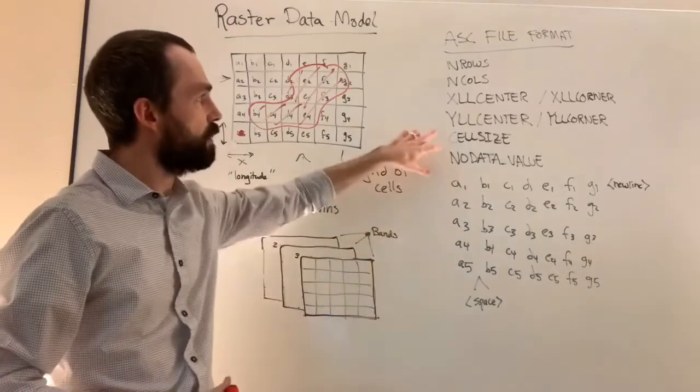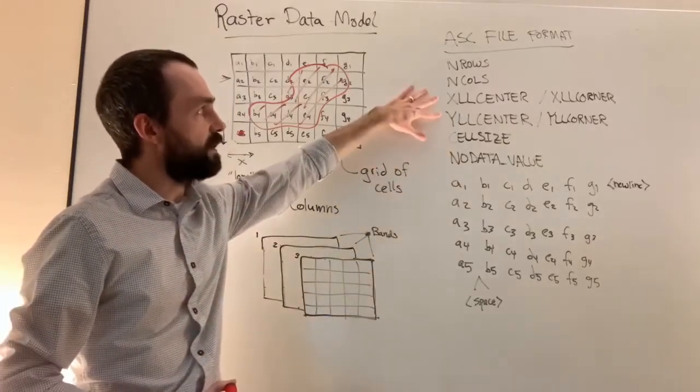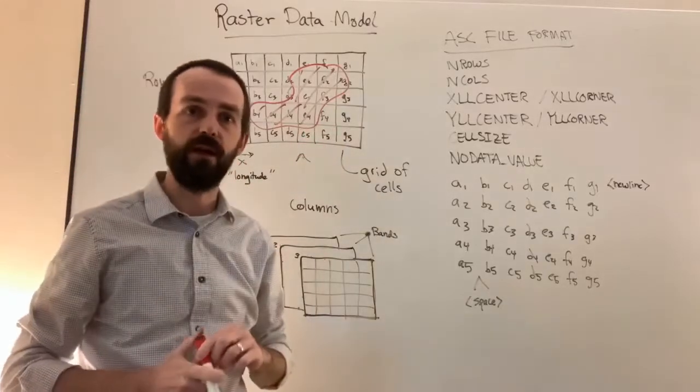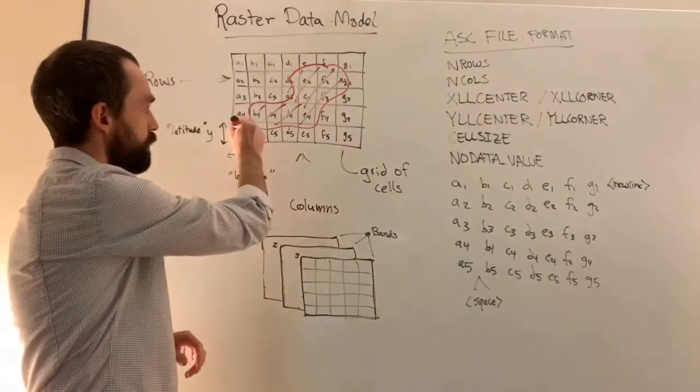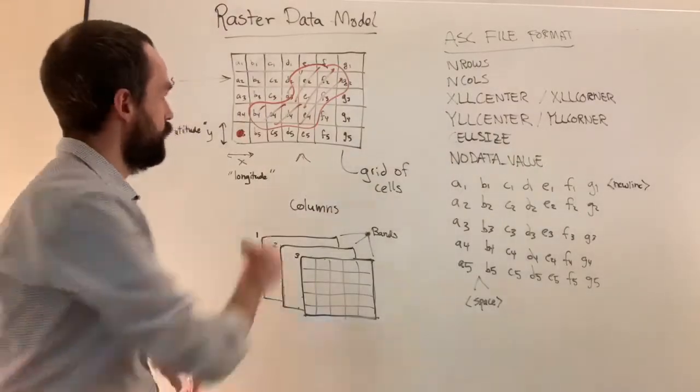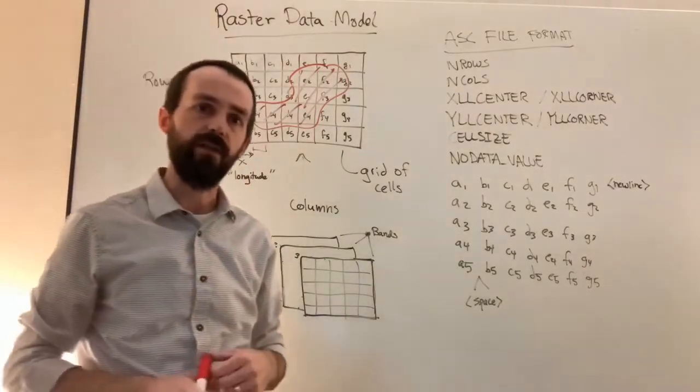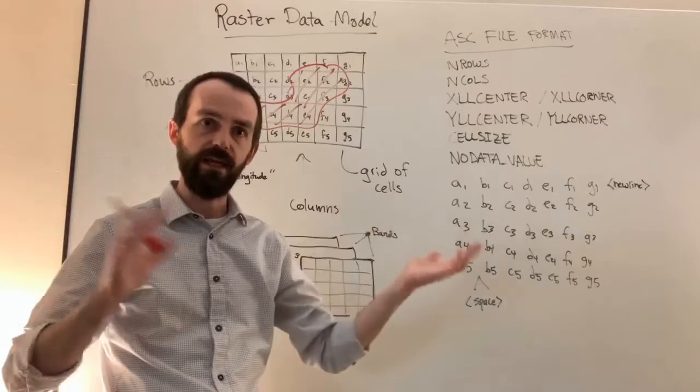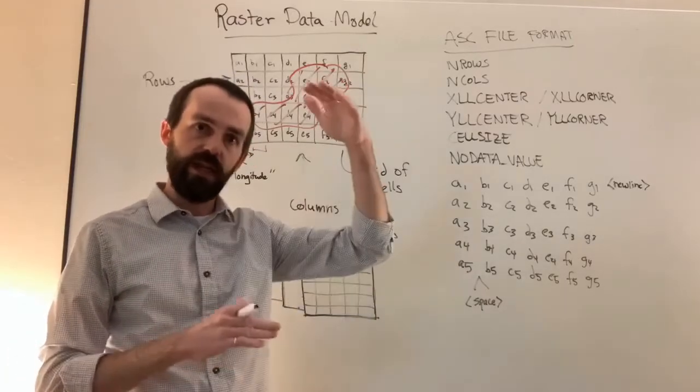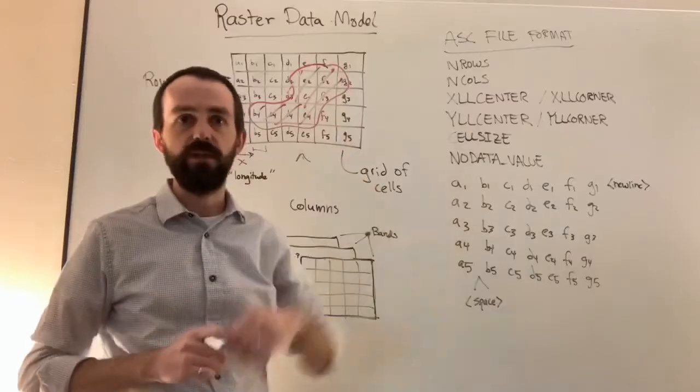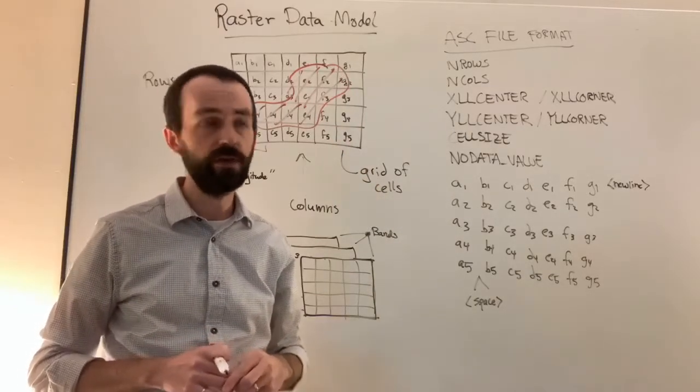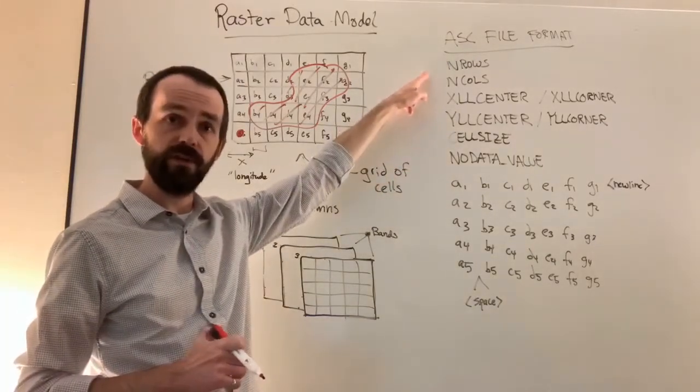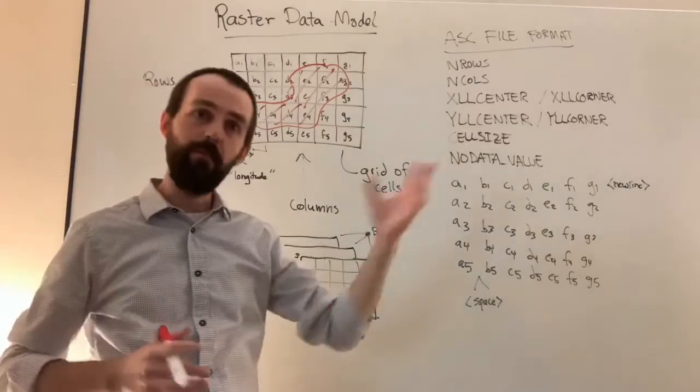Now remember, your cell size and your xll, yll center will really be the defining factors in where and how this will be mapped out over the earth. So remember, you want a location here, and then you want your size for this. Remember, the earth is divided up into 360 degrees with plus or minus 180 east and west, and 180 degrees tall plus or minus 90 degrees north and south. So whenever you're looking at your numbers in terms of your center or corner and your cell size times your n rows and n cols, you don't want to go beyond the map, so to speak.